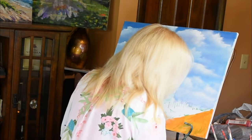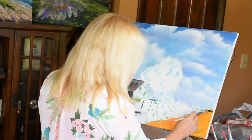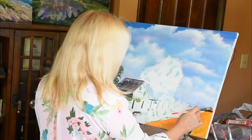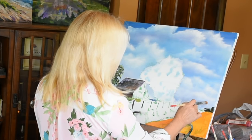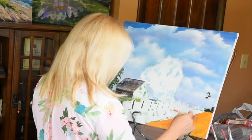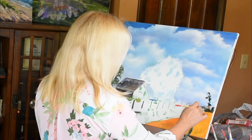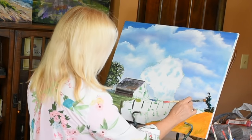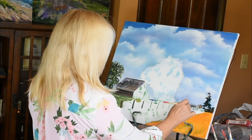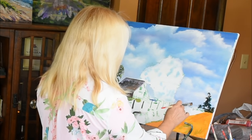Let's see. The road, right about here. My trees, let's say. I'm just putting in a basic shape here. I have a tree that's just going to be the end of the road kind of thing. Phthalo and a little black, and just making some shapes that are going to be down in here.